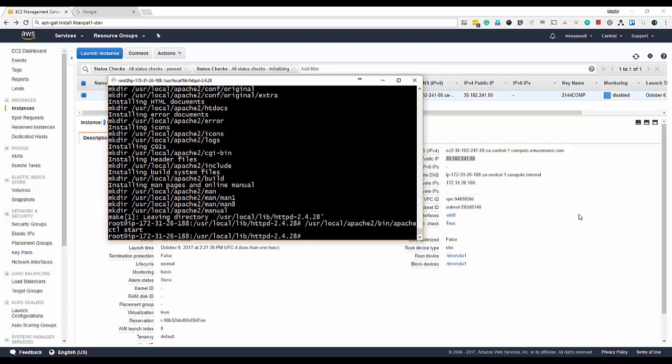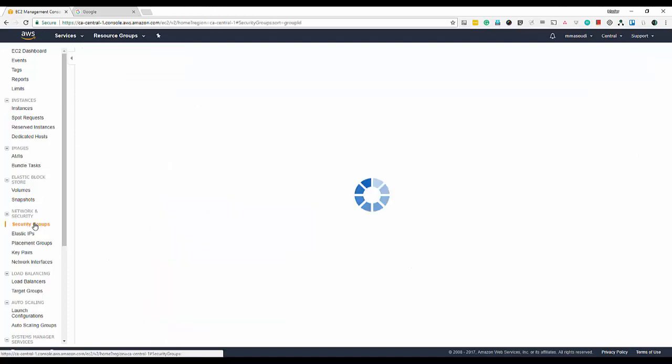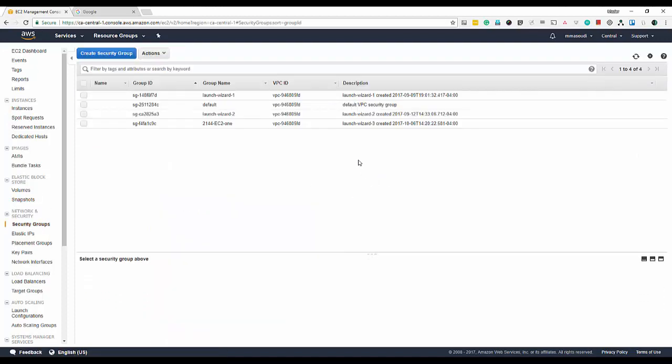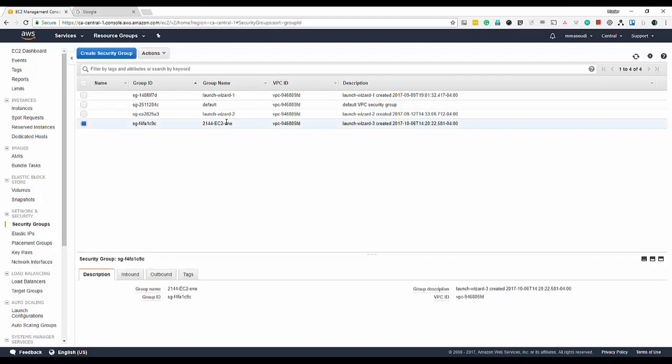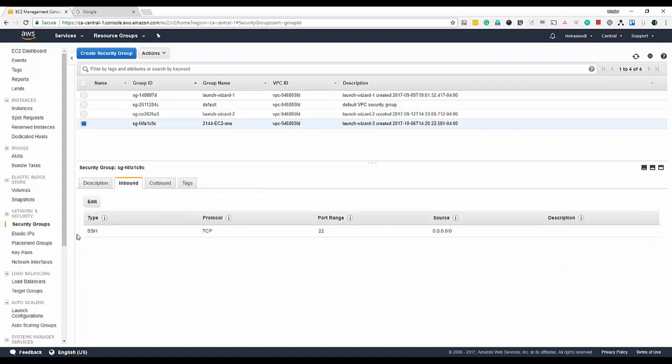I go back to the interface on Amazon, and as you can see, there is a security group here, which allows you to actually change the security group, right? So I'll go here. The one I created is this one. I named it so I can identify it easily. I go to the inbound section. Let me just bring this one up. I'll go to the inbound section. As you can see, only SSH is enabled.